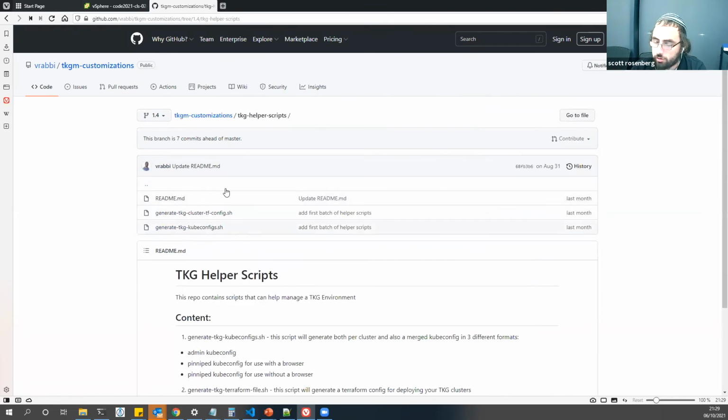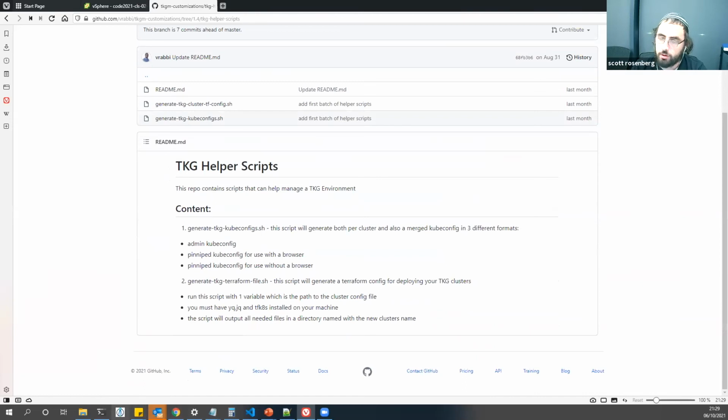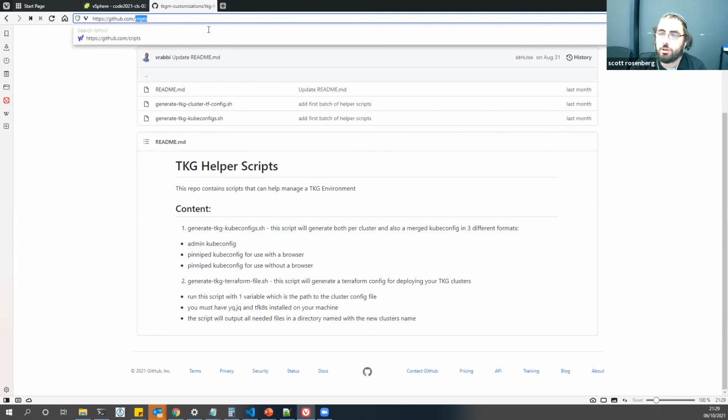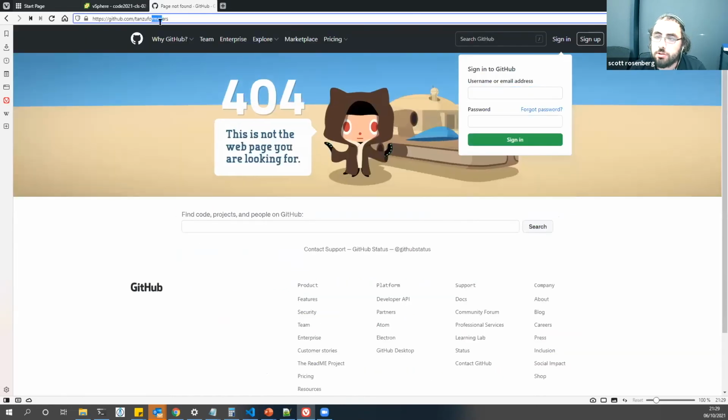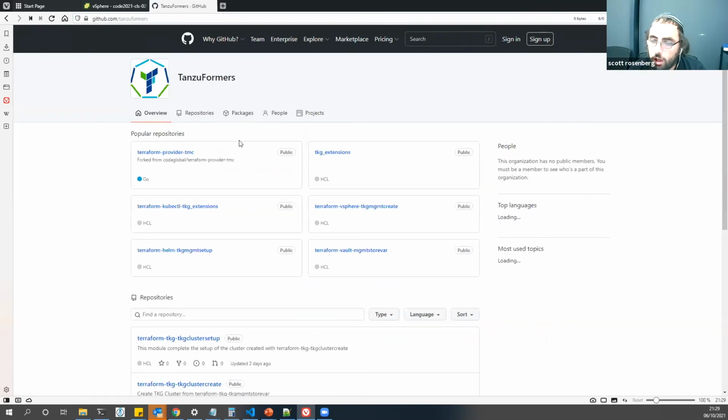Also, there are different helper scripts that I've put together. And the one other thing that I would suggest people to look at is, yesterday, the winning team from the hackathon, actually it was the Tanzu for 1M, I think, which was the team I was on for the hackathon.